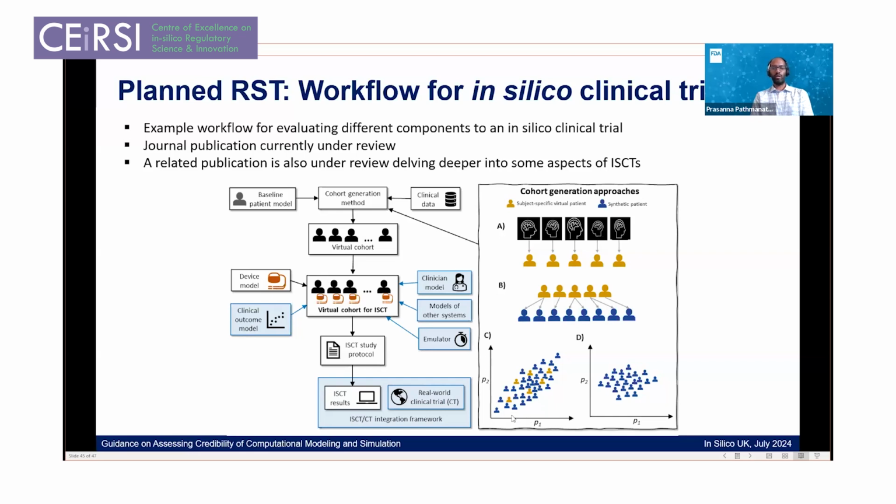Then there are the sampling approaches, which are often used in these kinds of methods, where you have some parameters and you need to sample from some distributions to generate your virtual patients. This case is the simplest one, a uniform distribution, say, for both parameters, and you generate these synthetic patients. Or you might use virtual patients that were generated from data from real patients, and use those to fill in the space. All sorts of possibilities, which is why it's so complicated to come up with some kind of framework for evaluating these.